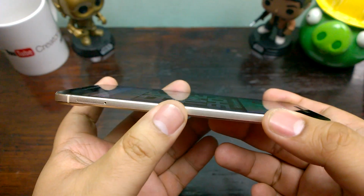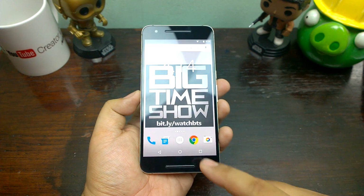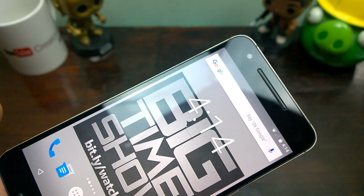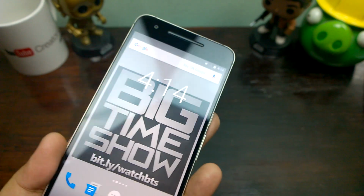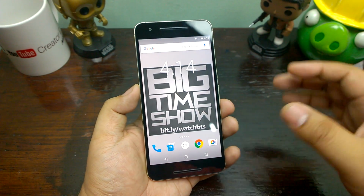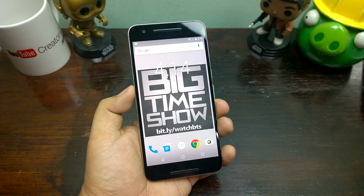Even though we're not getting a curved display, this is a flat display, Gorilla Glass 4, and it's super shiny, super duper nice looking. We have two front-facing speakers here. Yes, two front-facing speakers. We have, I believe, an 8 megapixel front-facing camera right there, and hidden underneath or somewhere there are the proximity and light sensors. Now, you will notice that the bezels on the top and the bottom are a little bit big, but the phone itself is big on its own. The bezels are definitely there so you can hold the large, powerful speakers underneath these twin speaker grills.